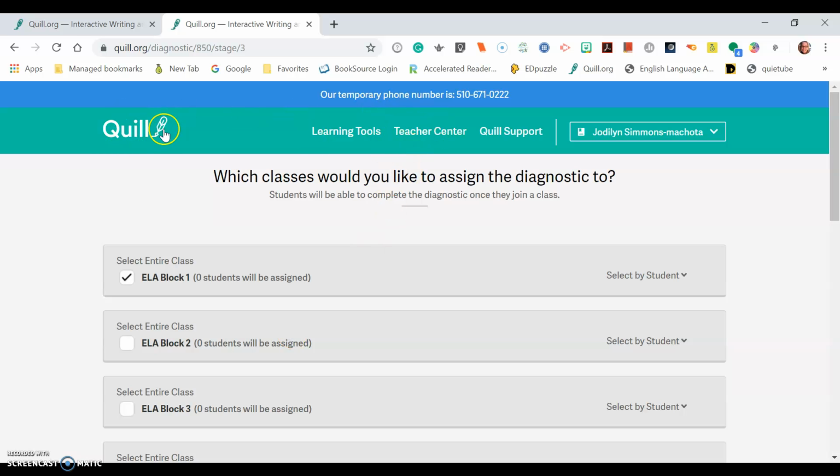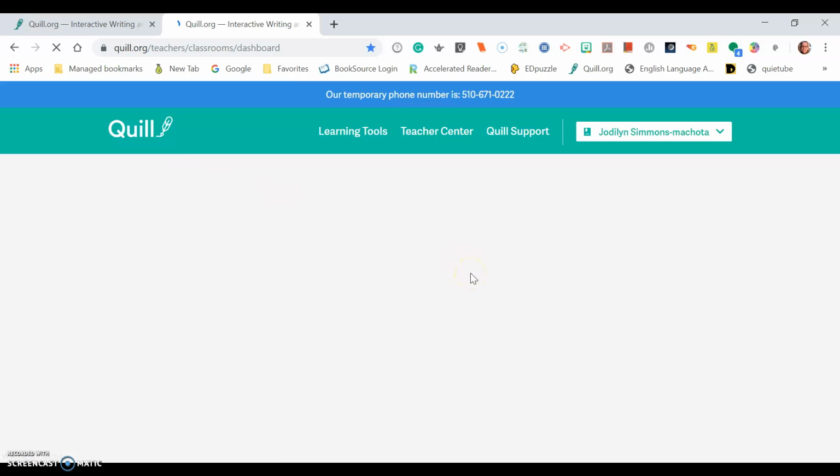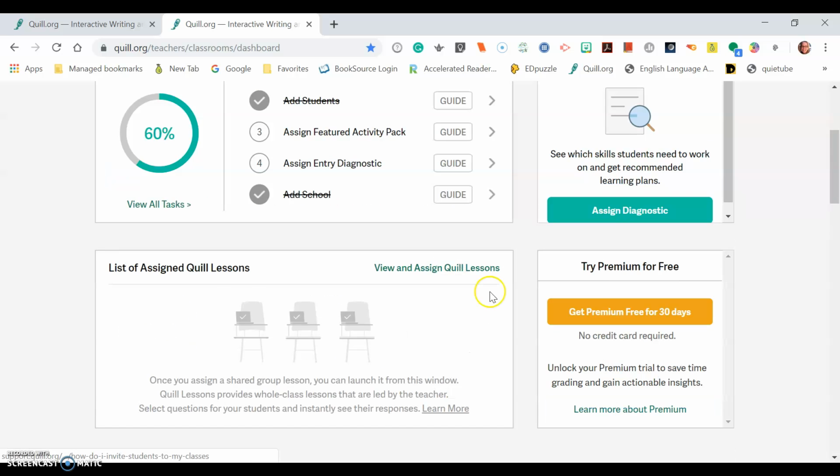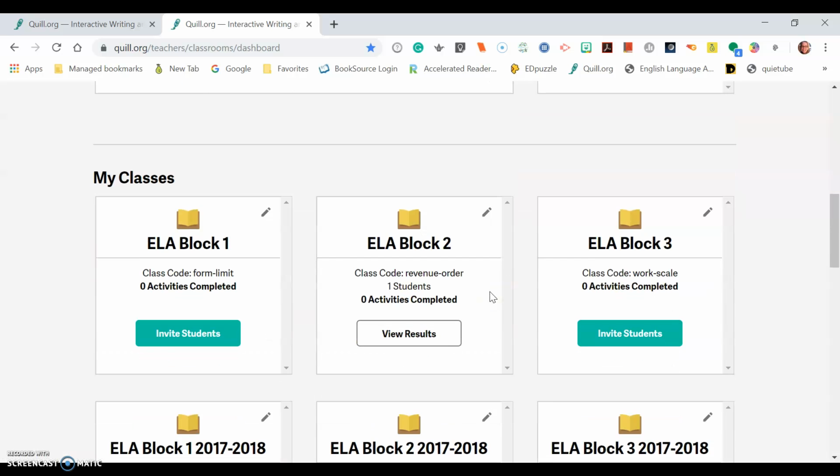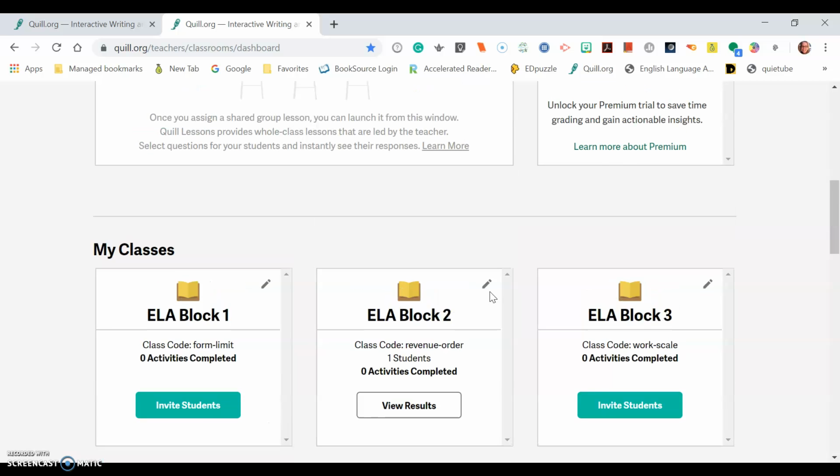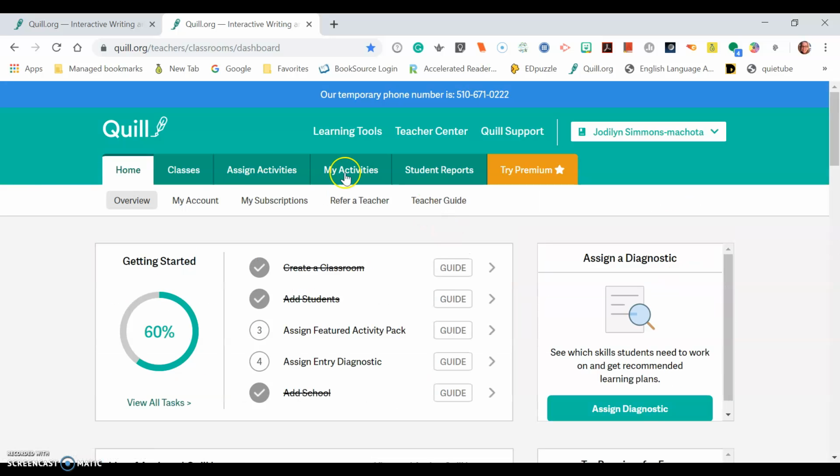The last thing that I want to show you before I close out this quick video for you is once things are assigned, you're going to be able to see the data on students and be able to push out assignments to them. A great thing that they have is that you can archive your students.